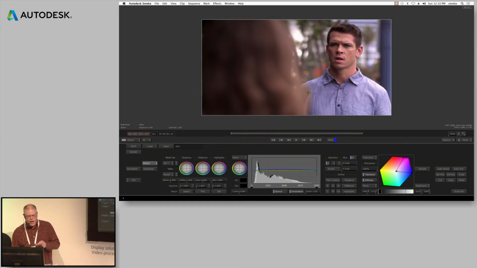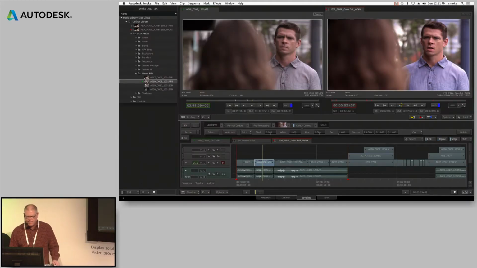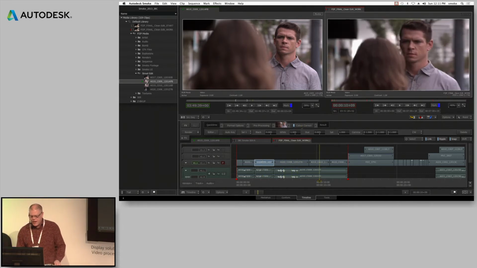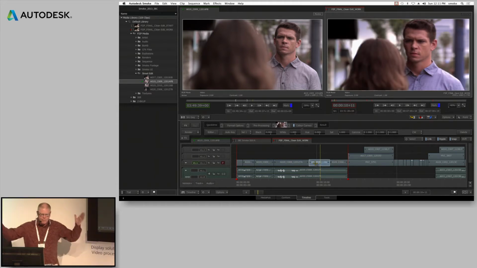But I want to show you an even more efficient way of using your saved effects inside the timeline. So I've got this clip with the color correction applied to it. Now, if I want to apply it to this clip over here also, I can very simply pick it up, drag and drop it. Now it's applied to that clip. I've got it applied to 2 different clips. But what if I want to make an adjustment to it? I've got to do it in 2 different places.